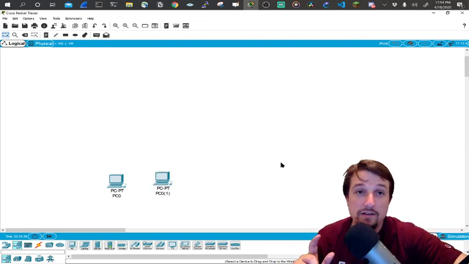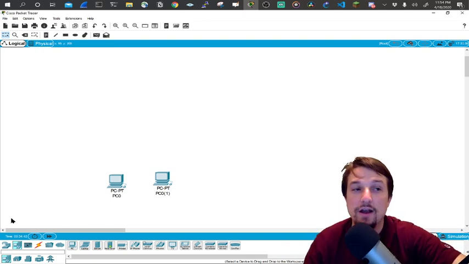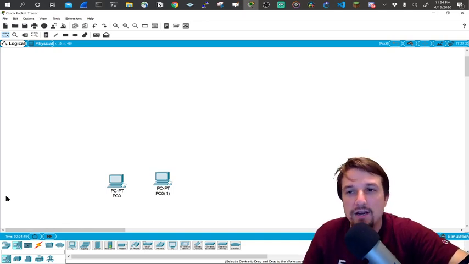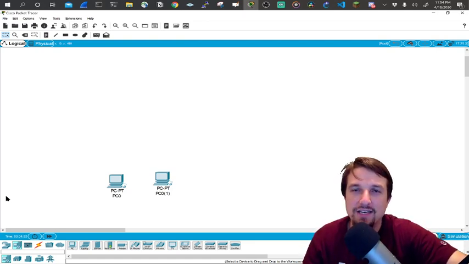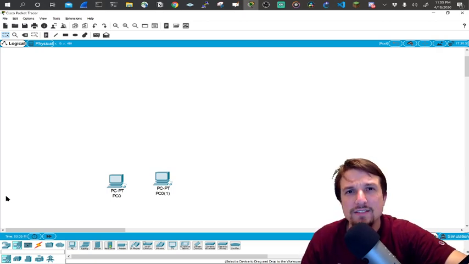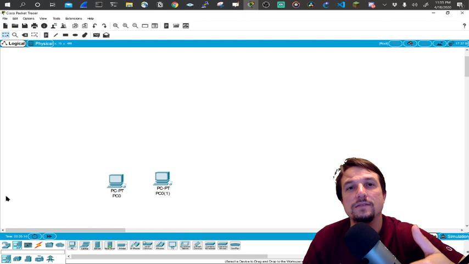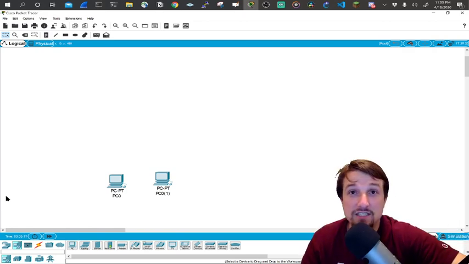Every network that has physical connectivity has a switch somewhere. Even your router at home has a switch on it. So your router at home is actually doing a whole lot more than being a router, unless you have specifically bought different sets of equipment that do different things. So think about all the things your router at home does. It routes to the internet, which I'll talk about what a router actually is. It also switches traffic, meaning connects devices on the same network together. And it also connects you wirelessly. So it's a router, it's a switch, it's a wireless access point, and some do a whole lot more than that. Some actually allow you to do a media server.